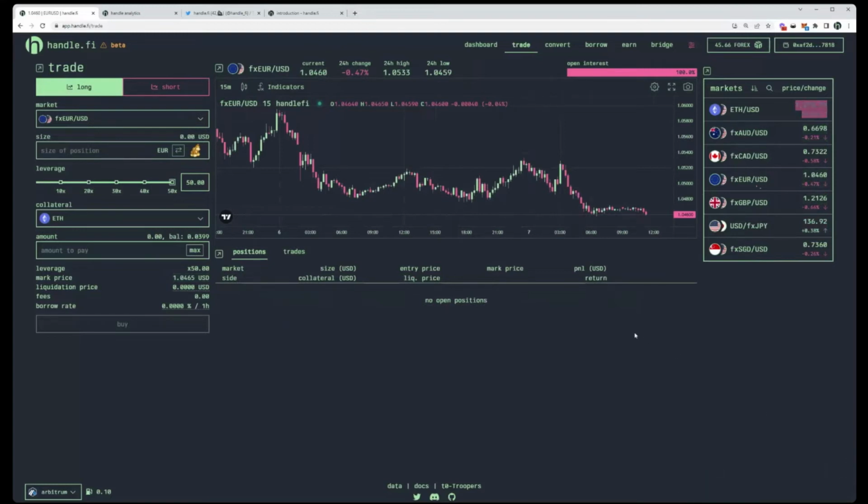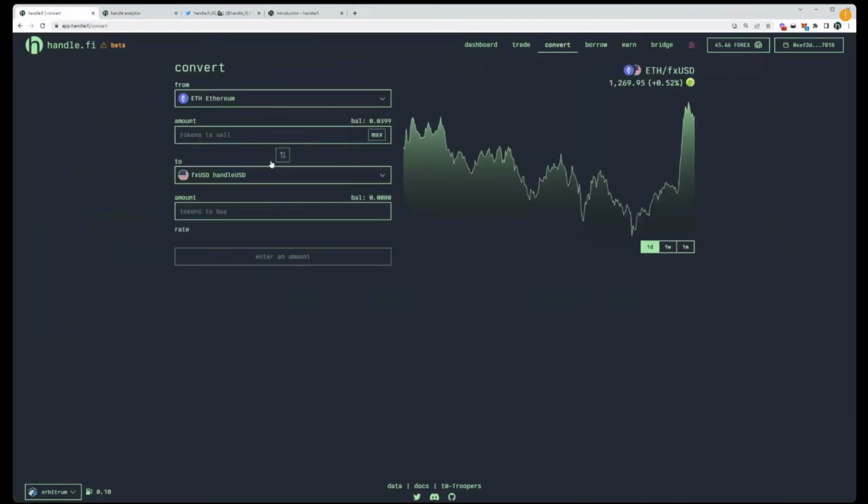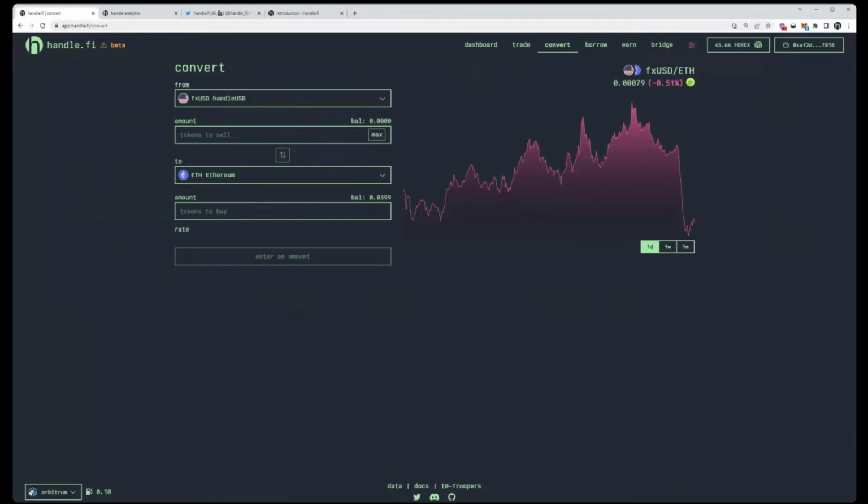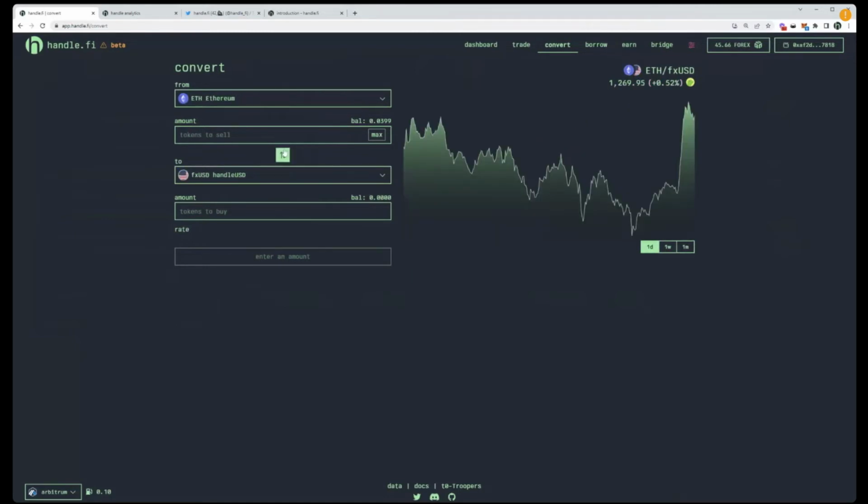Well, I mean, I don't think we were around in 2017, 2018 and various dApps and so forth. And I think we need to progress on from that. I think we need to make it easy for people to do things. Again, the intent is just to make it as easy as possible for people to engage in activities with their assets. In this case, user wants to swap WETH to FXUSD. Okay, well, let's just do one click.